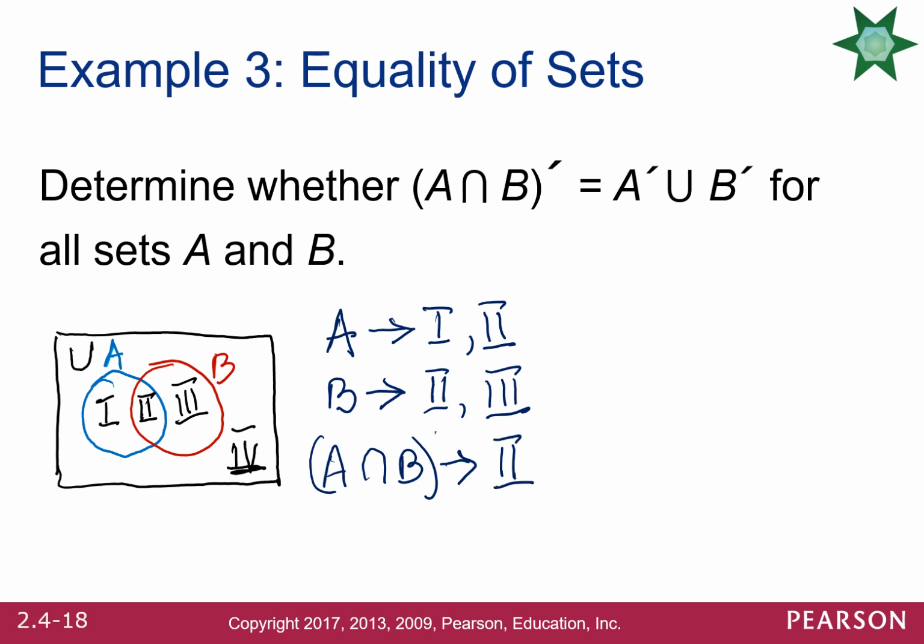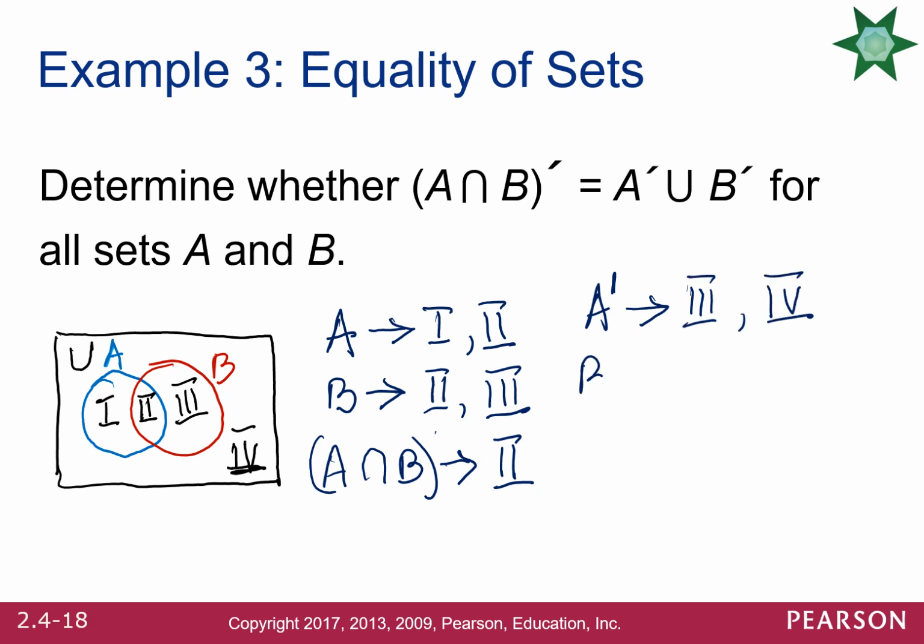All right, now we are going to look at the complements of these three regions. So A complement or A naught would be which ones? Anything outside of 1 and 2 would represent A naught, correct? So what are the regions which are not 1 or 2? It's region 3 and 4, correct? So A naught would be represented by region 3, comma 4.